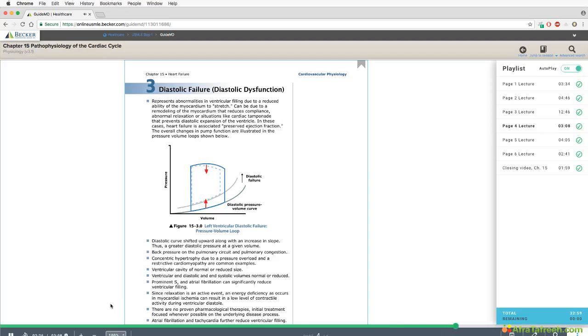Now, in addition, because you have more difficulty in getting blood from the atrium to the ventricles, and this is a big point, atrial contraction becomes more important in filling the ventricle. And because of the stiff ventricle, S4 tends to be accentuated. So very prominent S4 is characteristic of diastolic dysfunction. And eventually, you may get ventricular fibrillation, and you lose that atrial contraction. That further reduces ventricular filling and can precipitate failure.